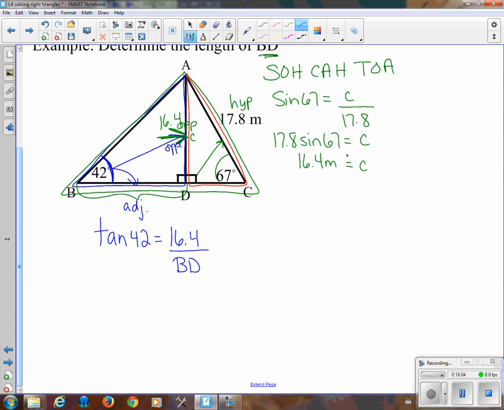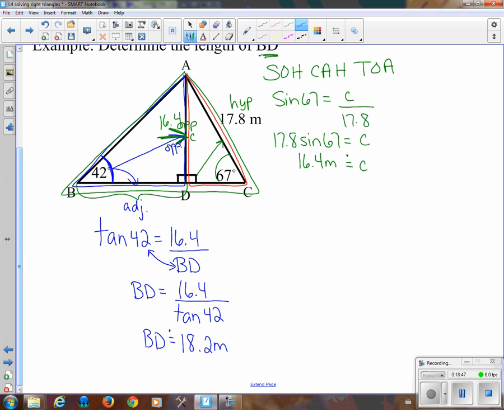And from doing all the trig review you've been doing, you should know that when the unknown is on the bottom, it's a little bit different. Basically, when what you don't know is on the bottom, these two switch places. So you end up doing 16.4 divided by the tan of 42. And you should have reviewed already why that happens. And I get out my calculator, 16.4 divided by the tan of 42 is about 18.2 meters.